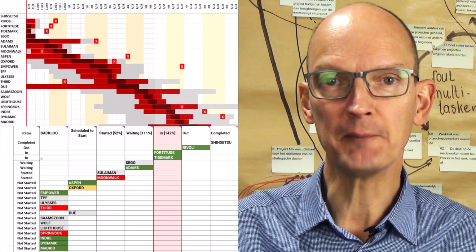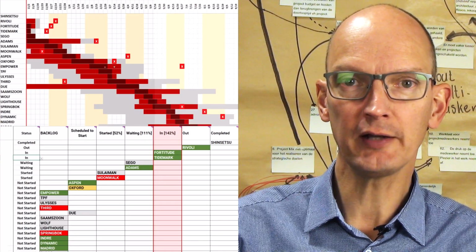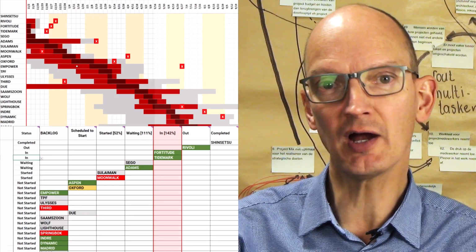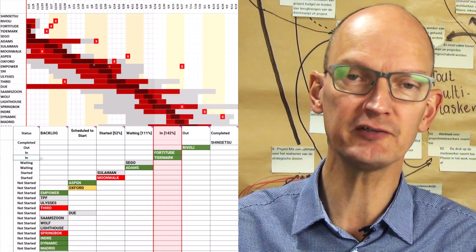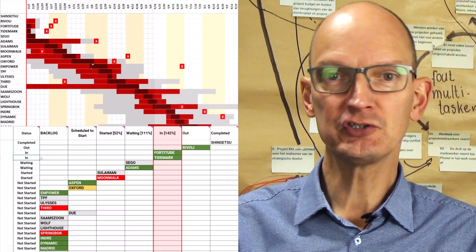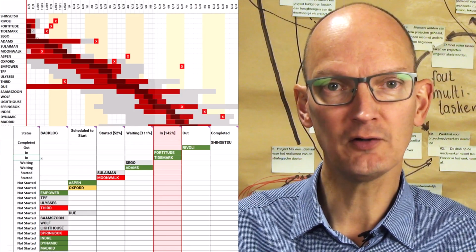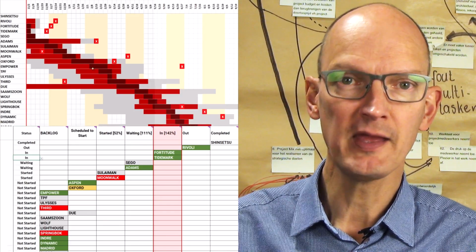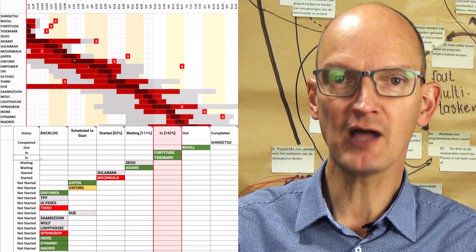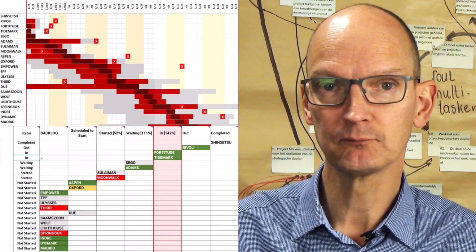Well, about the roadmap first, the red bars are the timelines of the projects, and the darker part in the middle is when the project is in a bottleneck. The chain of all those darker parts are the critical chain of the pipeline. And the pipeline and the projects can't move faster than the critical chain.